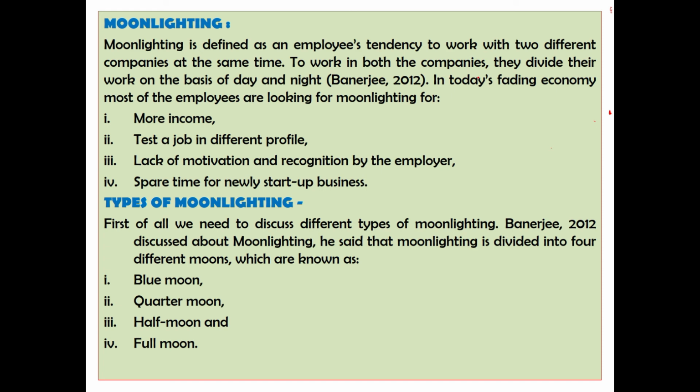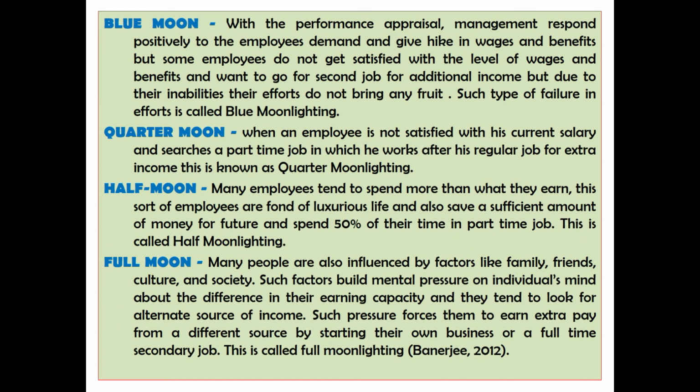Now again, what are the different types of moonlighting? So you can see in the screen already, it's like blue moon, quarter moon, half moon and full moon. So we will discuss this again in short. Blue moon. See, when you say blue moon, quarter moon, half moon, full moon, we should just think of a blue moon, alright? Let's say a blue moon is nothing but a new moon. So here, what does blue moon actually define?